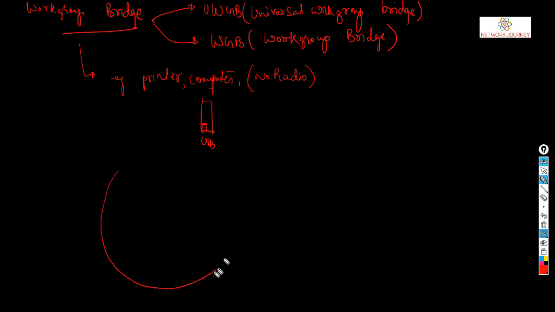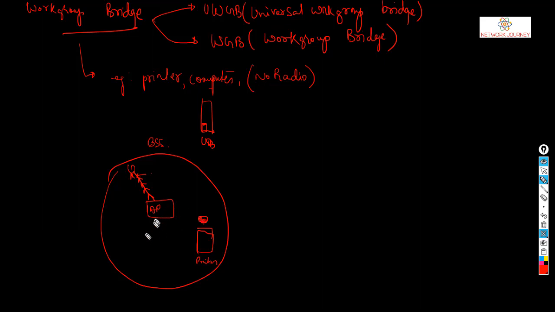So let's say this is my BSS. I have my access point. The access point is connected to the wireless host. That's all good. But on the other side, I have a printer, and the printer doesn't have any radio within it. So in this case, what we do is we deploy something called a workgroup bridge.